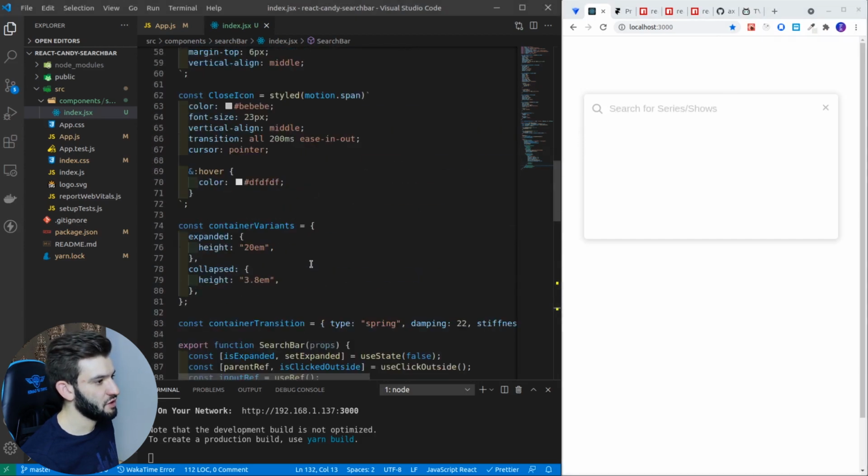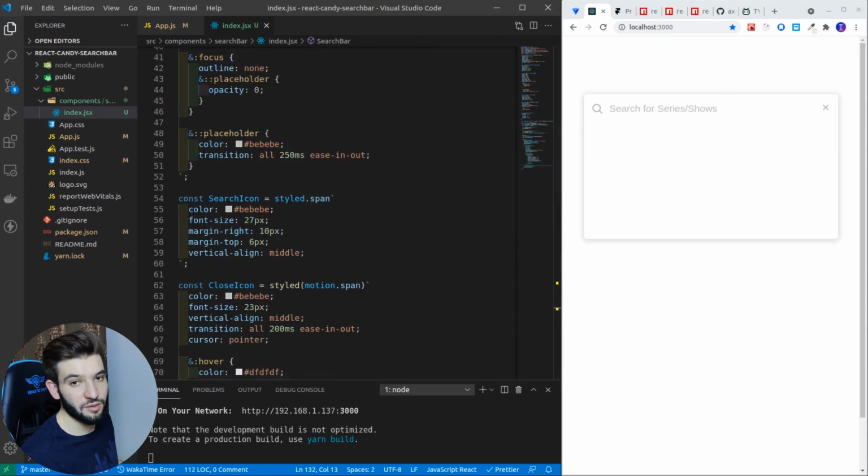So for the AnimatePresence in here, I want to have a completely different component that is going to control this area, and I want it to take the full width and the full height and everything.